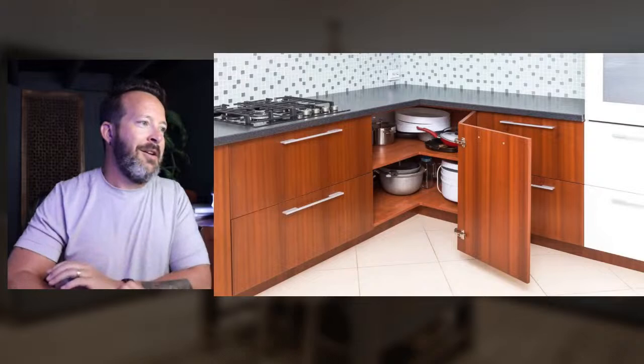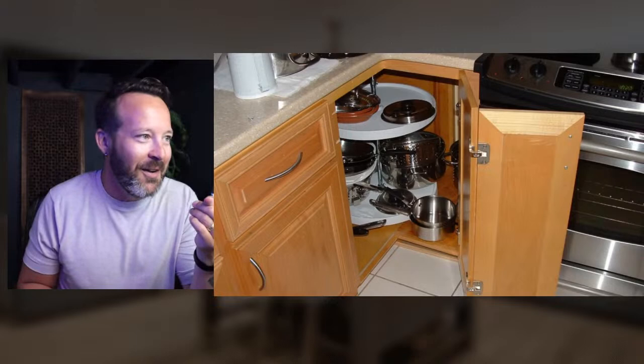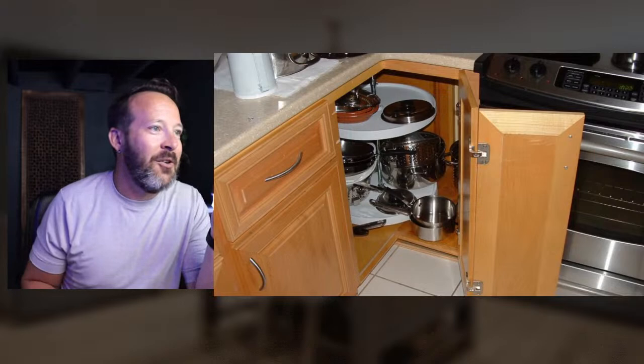Anyway, so go and get this fixed. Go and get this fixed. What are you doing here? Stop this. This is horrible. The door's hinged the wrong way. First of all, it should be hinged the other way. Oh my goodness, this is killing me. It looks like Corian, though. Is it? Yeah, it looks like it. Beautiful.